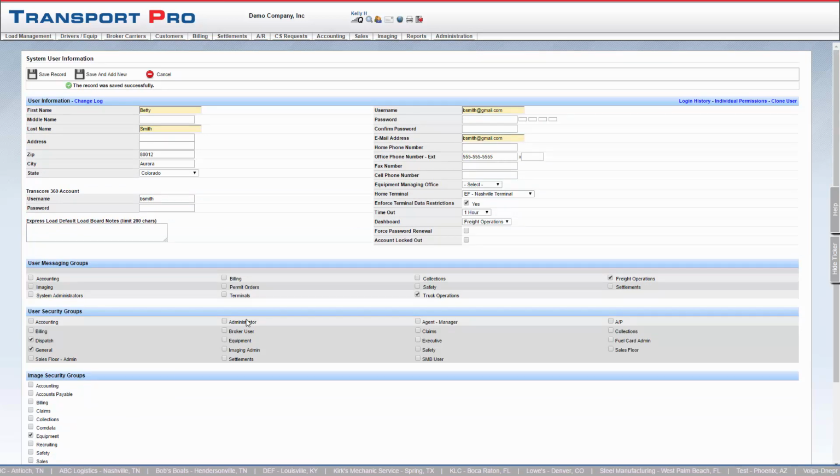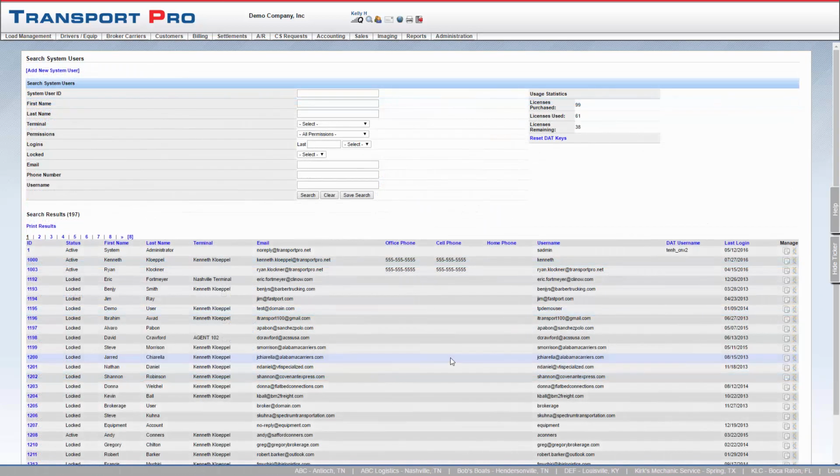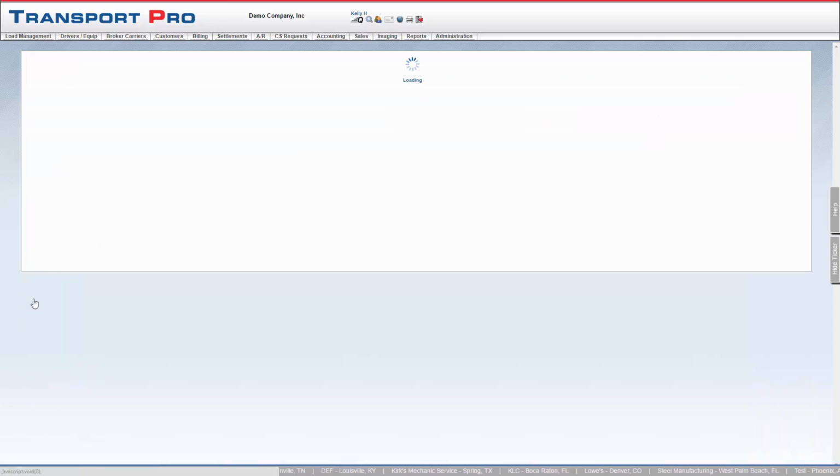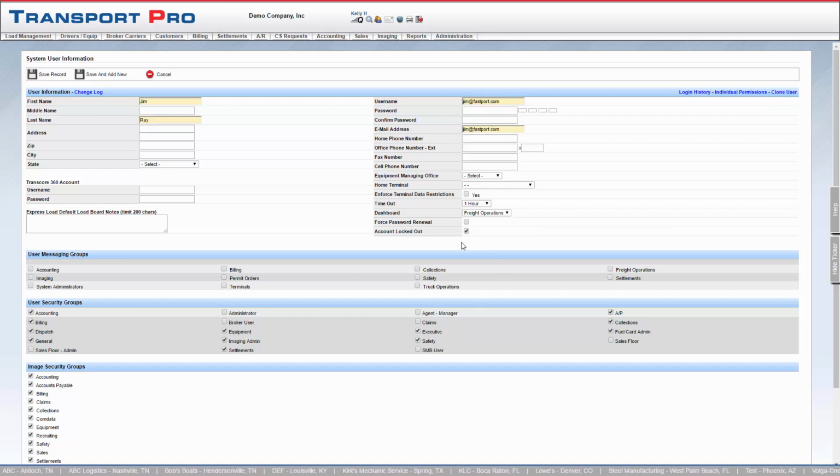There are a few additional notes I would like to highlight here. After 10 unsuccessful attempts to log in, the system will lock you out. When this happens, you will notice that the Account Locked Out box gets checked on the user's account. The system does not retrieve passwords, so when an administrator needs to reset a password for a user, they need to go into that user's account and uncheck the Account Locked Out box.